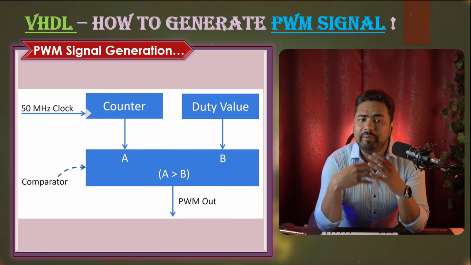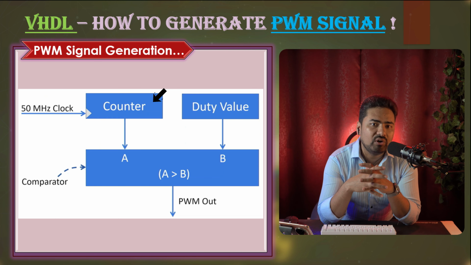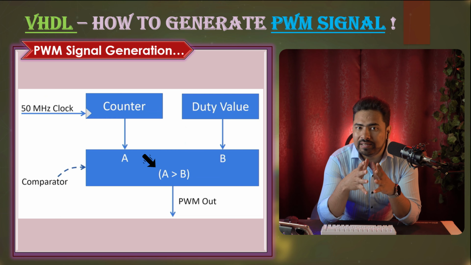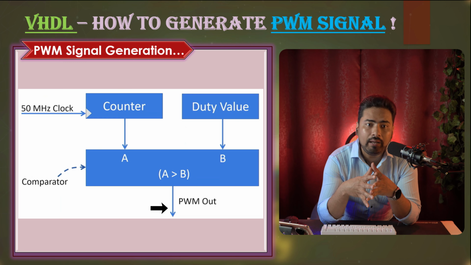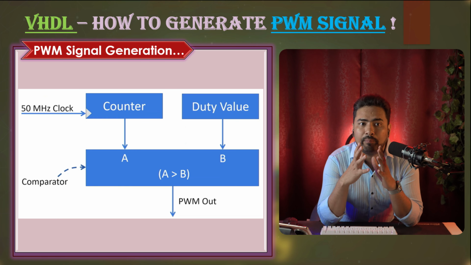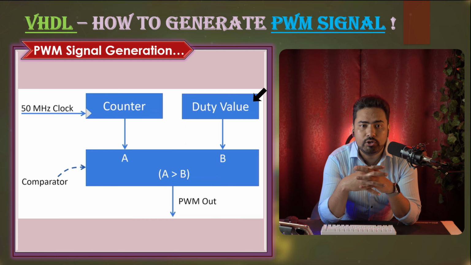Don't worry, because we will be developing this system on a real FPGA in the next session. We will compare this counter value with this duty value, which is 25 million. If the counter value is less than this duty value, then our PWM output will be 0. If the counter value is greater than this duty value, then our PWM output will be 1. That's how we can control the PWM duty cycle. If you need a higher duty cycle, reduce your duty value, and if you need a shorter duty cycle, then increase this duty value.